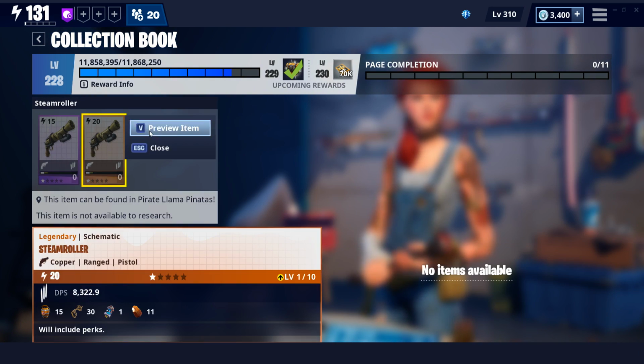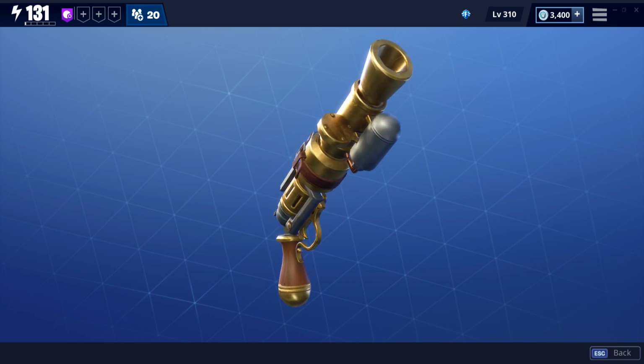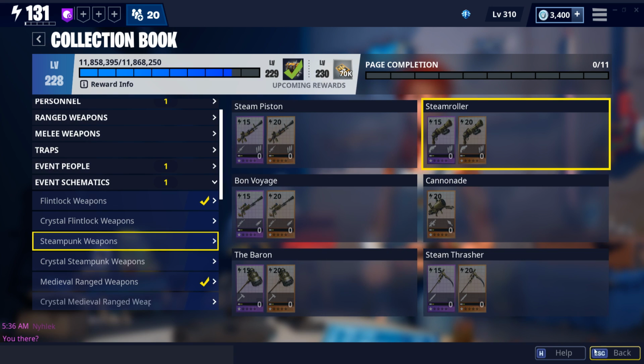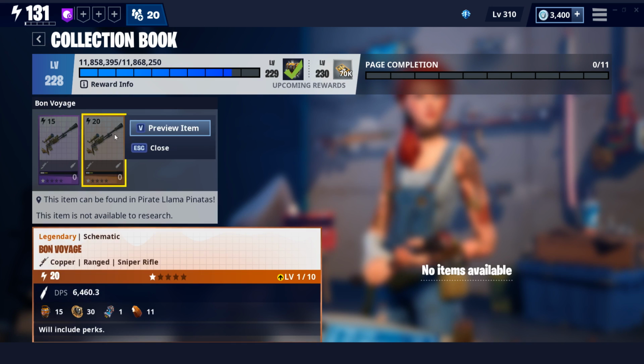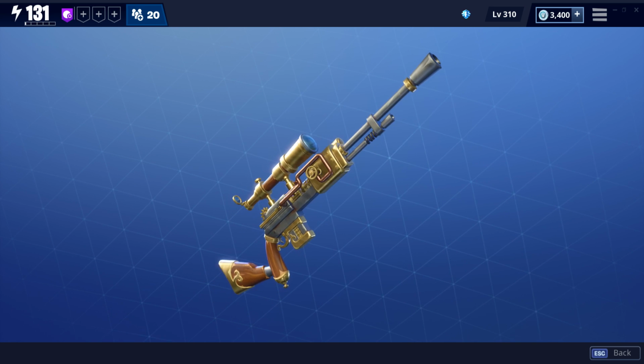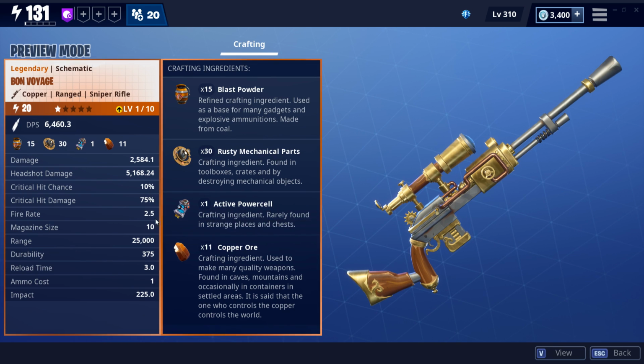The pistol that we've got is the Steamroller with some nice base crit chance and crit damage as well. Some of these weapons I'm seeing, I don't really like the look of them on the card, so a little of them are a bit underwhelming, and I don't really care too much for the look. On other games I've seen steampunk weapons on, I've liked the design. Some of these I like, some of these I don't. From what I'm seeing, I like the sniper. I do like the steam piston as well, the assault rifle. They both look really well.